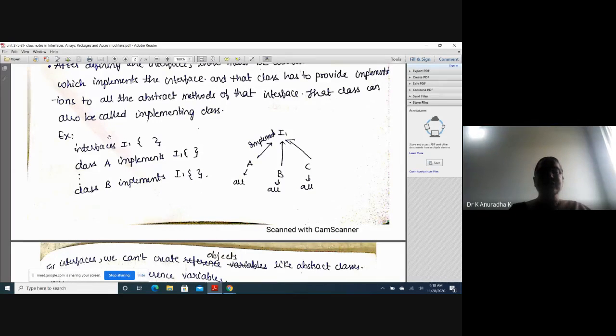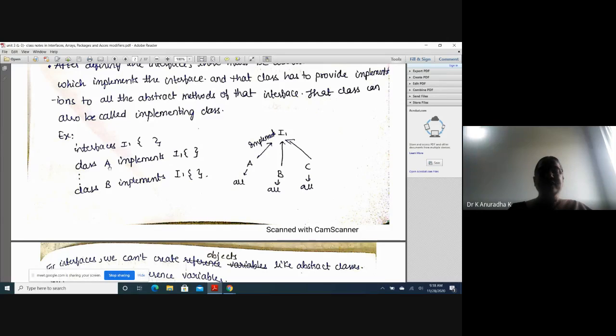The first point is, define the interface. The second point is, take an implementing class, that is, one class which implements that interface. The third point is, for interfaces we can't create objects. We can only create reference variables.